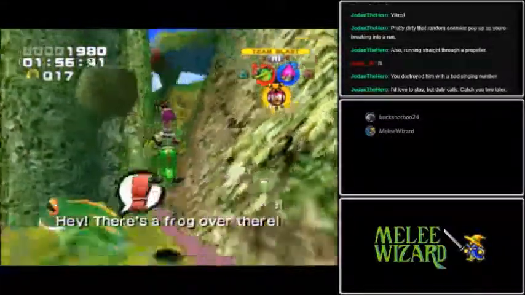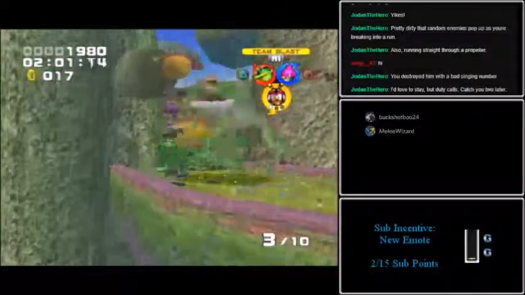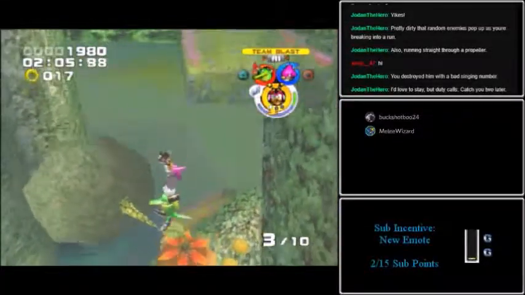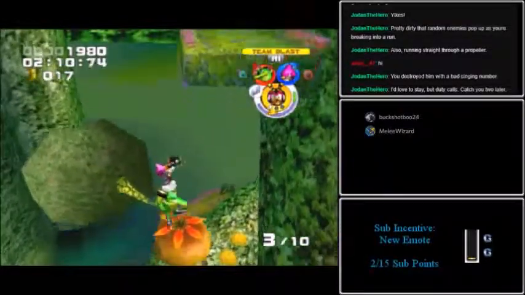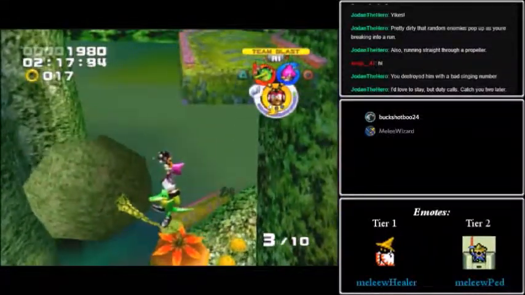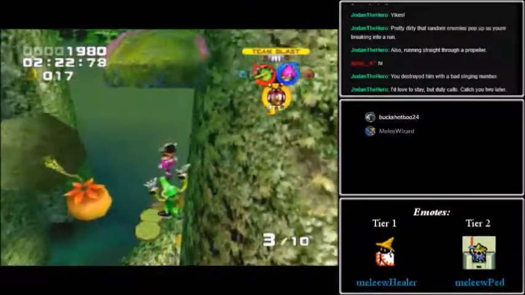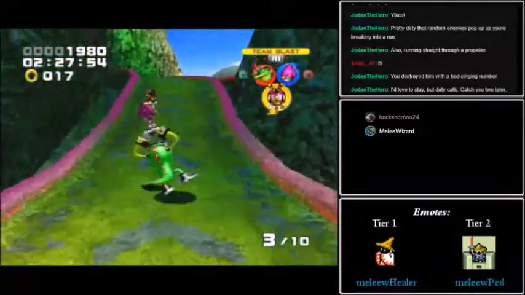Hey, there's a frog over there. Here we go. My sense of perspective is... Uh-oh. Yeah, because you flew over there instead of trying to carry the jump, it locked your height. Well, I'm still alive somehow. Oh, somehow indeed.